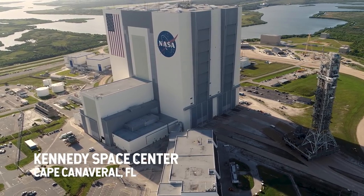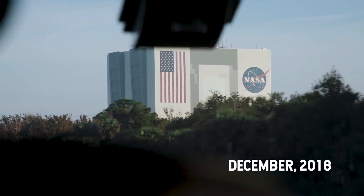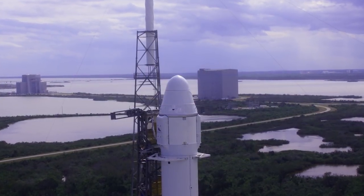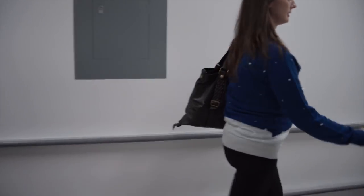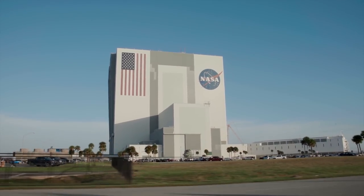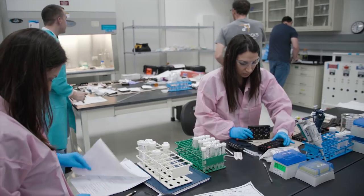After the setback of being moved to a later launch, our team of scientists now has only days left before their experiment will be loaded into a SpaceX Dragon capsule that will carry it to the International Space Station. Elaine and Parasoo, the co-founders of a biomedical startup, are at NASA's Kennedy Space Center readying their research for microgravity. Since this is our first project launching to station, this is also our first time working at Kennedy Space Center — it's been exciting to get past the security gate and into the actual laboratories.